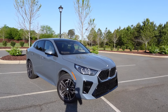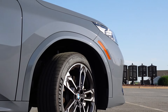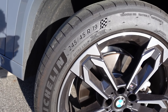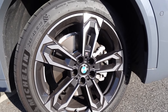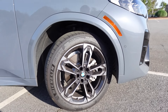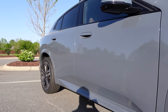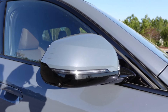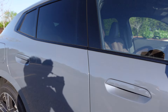As you make your way to the side profile you can see the body color fender flares and a nice set of 19-inch wheels finished in a two-tone gray and machined silver, all wrapped in Michelin Pilot Sport 4S tires — a really cool touch. The window sticker notes a $500 credit for the lack of M Sport brakes. You have a sharp body line down below on the underside of the doors, body-color mirror caps with an integrated turn signal and side-view camera, plus flush-mounted door handles.